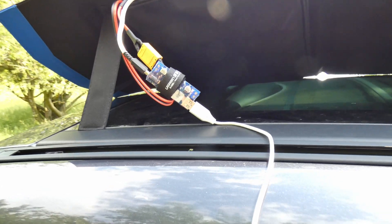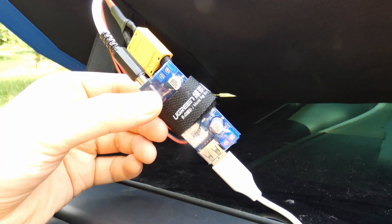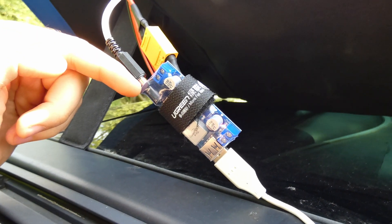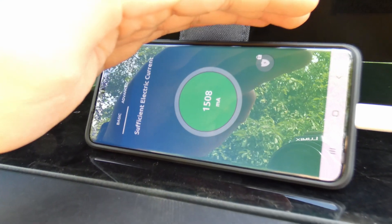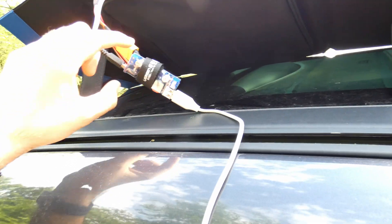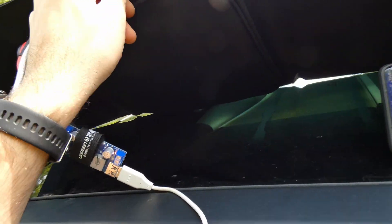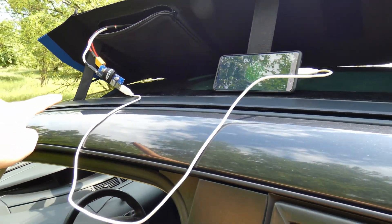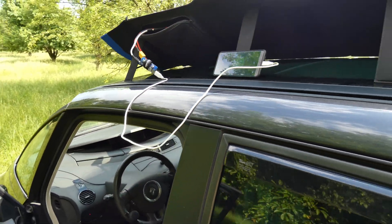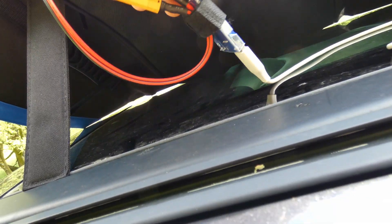Of course the solar panel gives a hundred watts, so much less is being used by the phone, and this is enough. This circuit reduces the variable voltage coming in and gives a constant 5 volt output at currently 1.5 to 1.6 amps. All I added is this small circuit board — you don't need a charge controller. The charge controller also requires a battery, but this directly converts the solar panel power to 5 volts for the phone or whatever you want to charge.